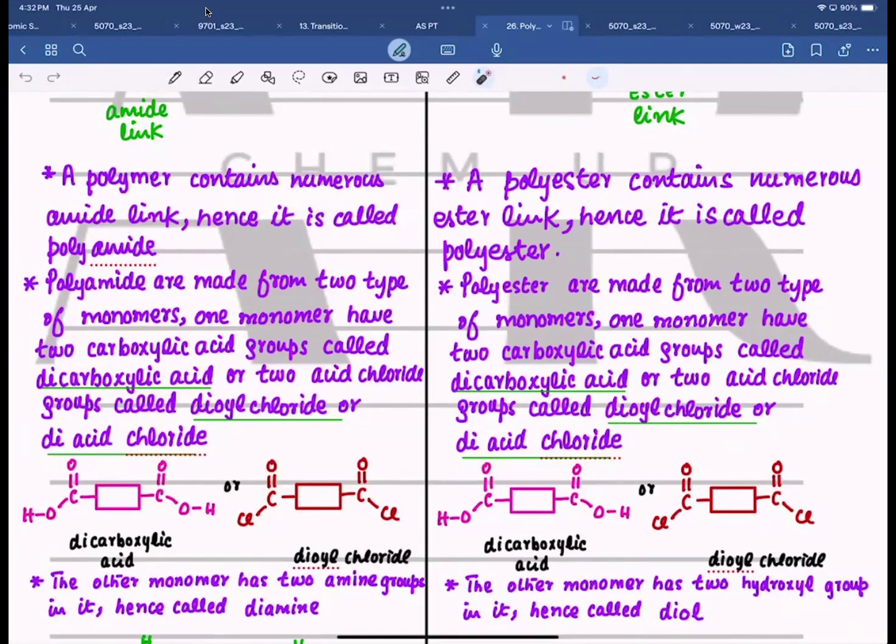Okay. So in the same way, that same kind of monomer can be used to prepare polyester as well. A monomer having two carboxylic acid groups on both sides, and the other monomer has two acid chlorides or acyl chlorides on both sides. So we can use any one out of these two. And the box over here actually represents the rest of the structure of the molecule. There is a possibility that it is just CH2 in between, or there is a long chain of 8 carbons. So it doesn't matter. We just need to show it with the box, whatever is in the middle of these two functional groups. Is this clear to all of you?